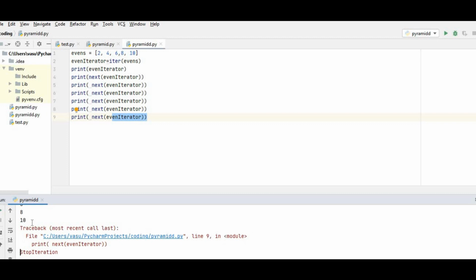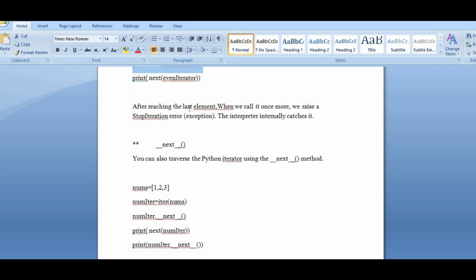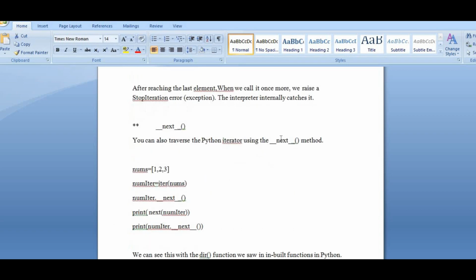That is what it tells you: you are not having anything, the list is finished. This is the error. After reaching the last element, if we call next once more, you will get the StopIteration error. That is an exception, so the interpreter internally catches it.